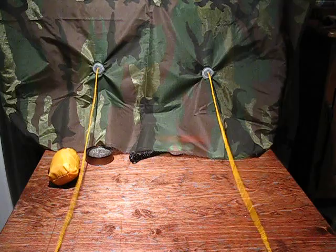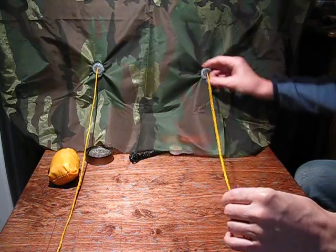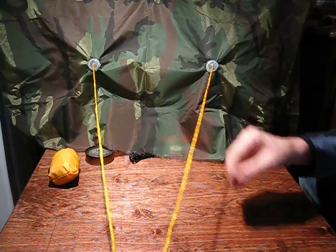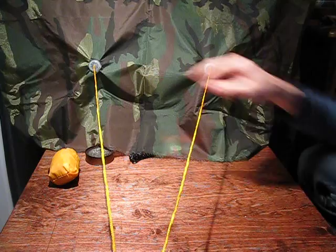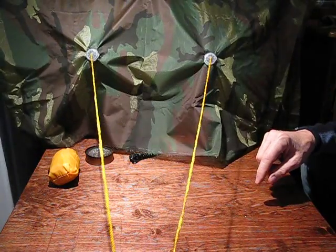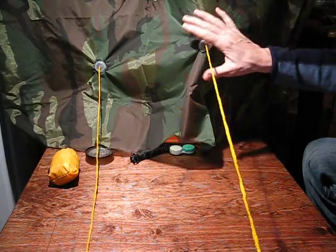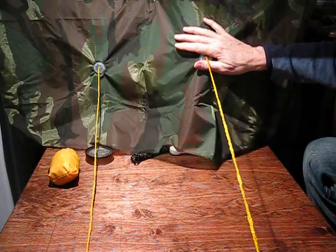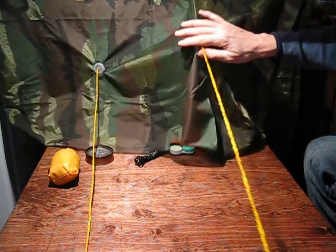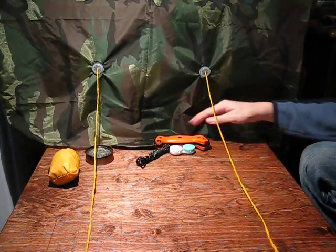I just have a piece of string holding these caps. At some point in the line — maybe even from here on down — it would be prudent to put in a shock cord. It's no trouble to cut a large enough hole, say an eighth of an inch or more, in this plastic cap. Putting shock cord in means that under a sudden load, as if the wind were blowing, the load would build slowly. Versus if you just have this string and the wind blows, the load is going to be instant and you might pop that cap off. With a shock cord, that problem is completely eliminated.